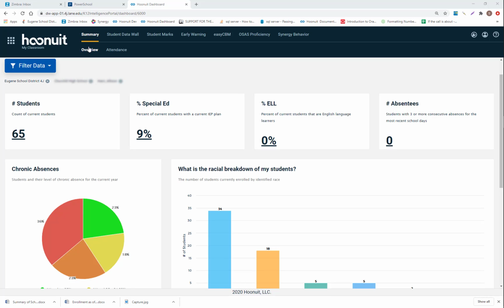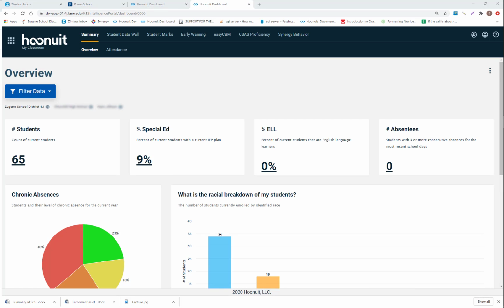Each dashboard is composed of several charts, including graphs and tables. For our purposes, we're going to refer to these individual dashboard objects generally as metrics. We're going to use this page to investigate some of Hoonuit's important tools. You'll find the dashboard navigation buttons at the top of the screen.